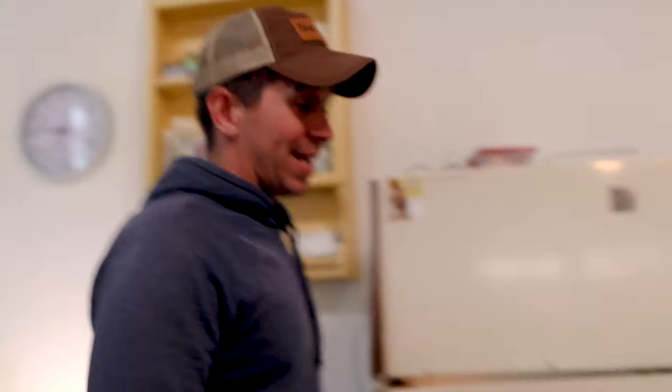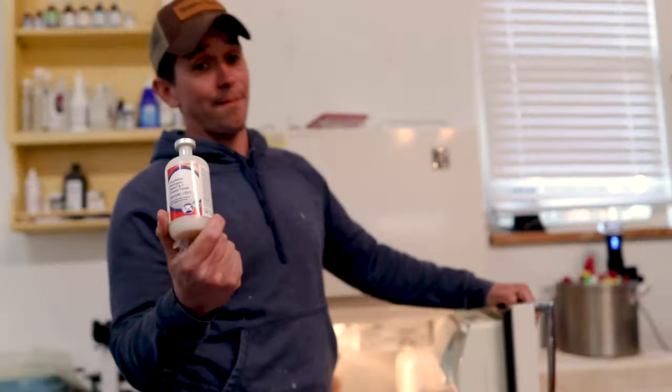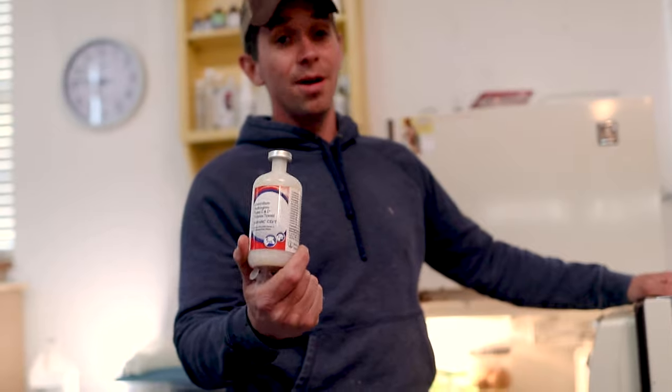We have a lot of medicine, and all of it has a use — we even have a fridge for our CDT shots. CDT is one of the most important things you should be well-versed on before you even consider buying a baby goat. It's the only vaccination a goat needs. Before getting a baby goat, find out which veterinarians in your area will come out to your farm. What happens if that goat breaks a leg, or years down the road it's having trouble with labor, or you find the goat lying on its side non-responsive but breathing? That's not the time to go on a Facebook forum — that's the time to call your veterinarian.